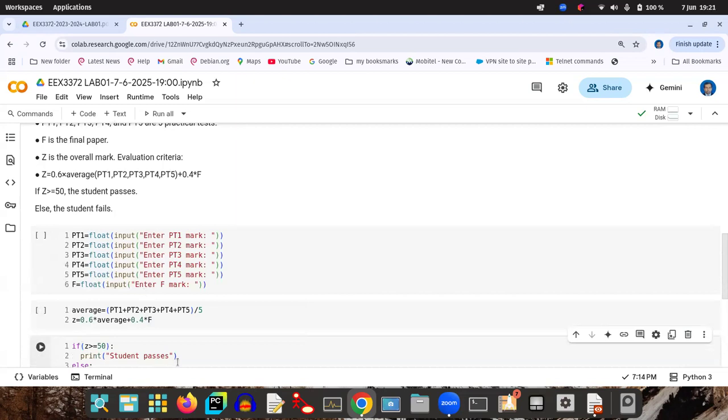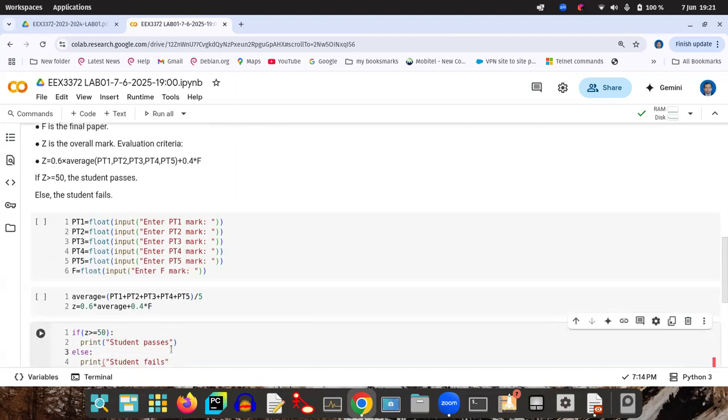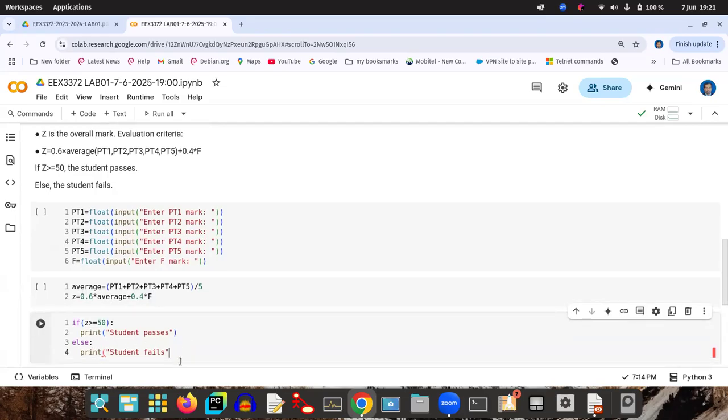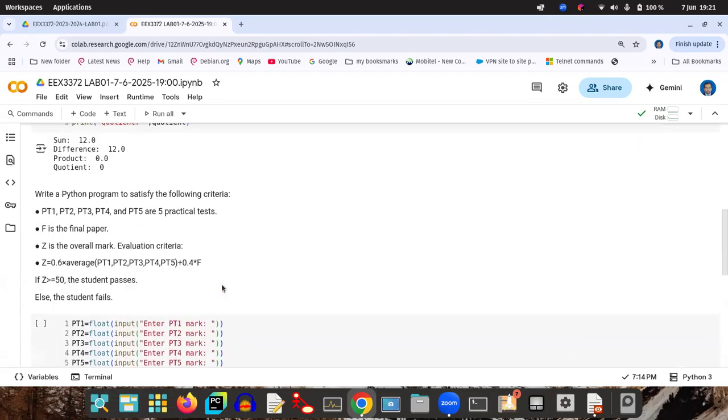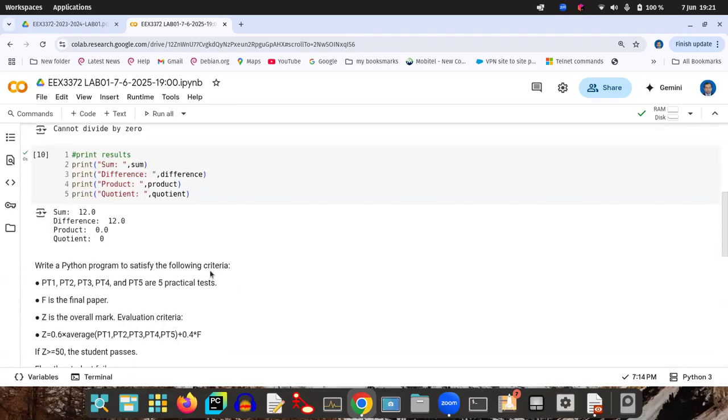If Z is greater than or 50, print student passes, else student fails. You have to close this bracket, and okay, now the program is okay. Now we can run it.